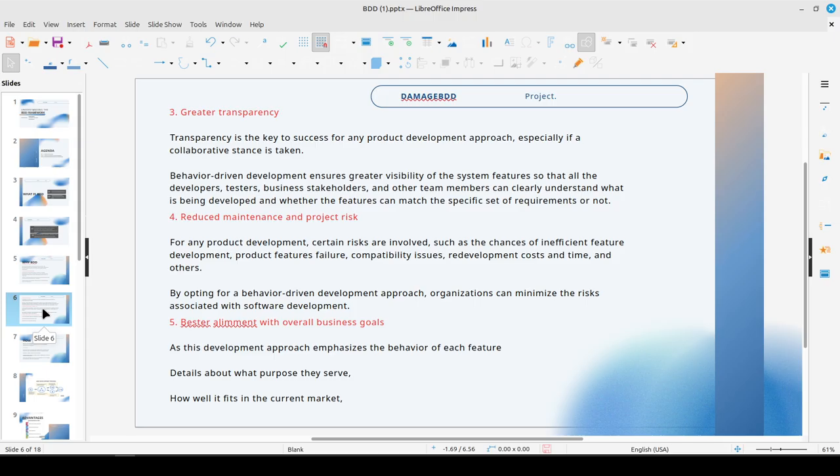Then, so why Damage BDD? I've given about five points on why choose BDD. In my previous episode I said running a BDD feature comes in plain English, where if I go through what you express while writing your feature, I get to understand easily that this is what you want, and you get to see if your feature is successful.